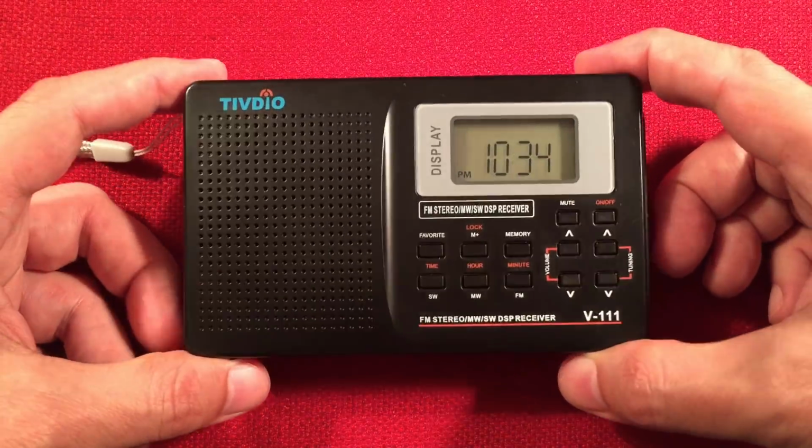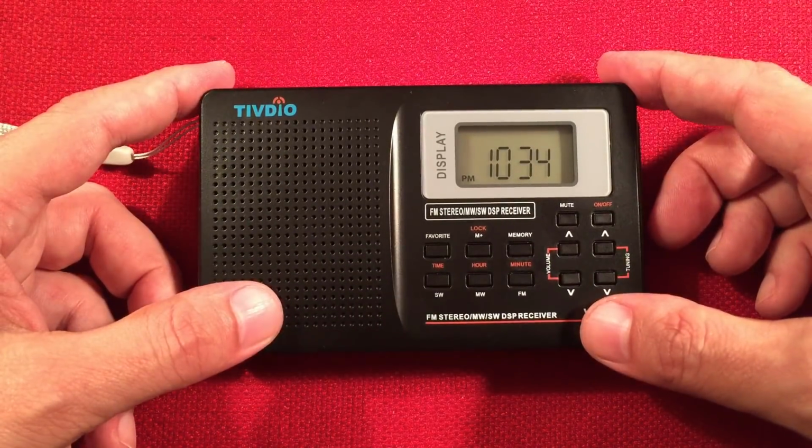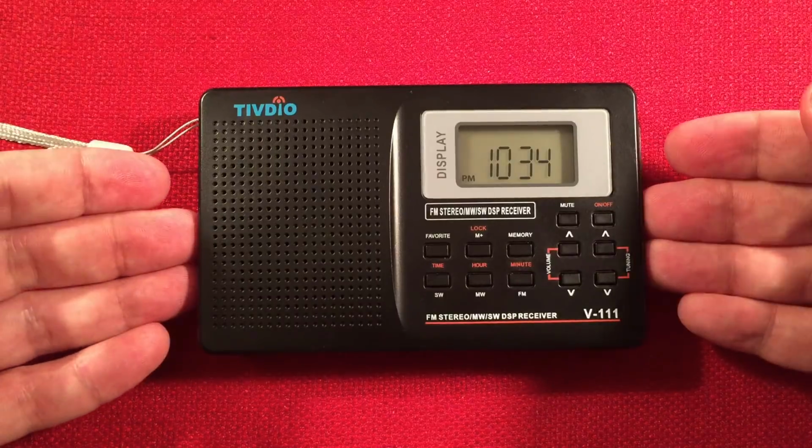This radio is way above average on FM, so for such an inexpensive radio, that really surprised me. Very happy with it. So that's the FM reception report.